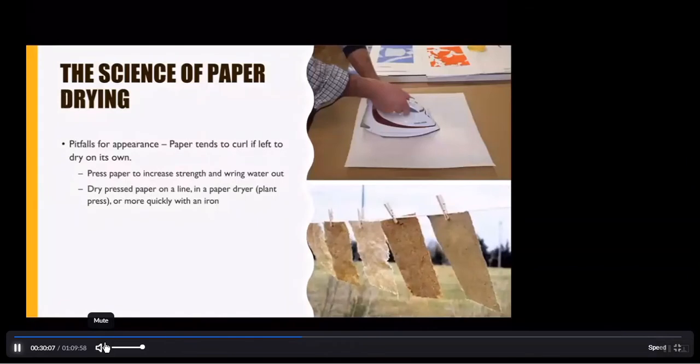So once we've got the paper sheets and we have these nice wet papers, one of the pitfalls that you come into when you first start making paper is that you find your paper wrinkles. When you are drying the paper, there's several different approaches you can take. Now, I show a picture of ironing this paper, and I will show you how that helps with the drawing process. But I want to make sure that everyone hears that for the paper that we make with seeds in it, we will not use an iron. We'll want to use a different process.